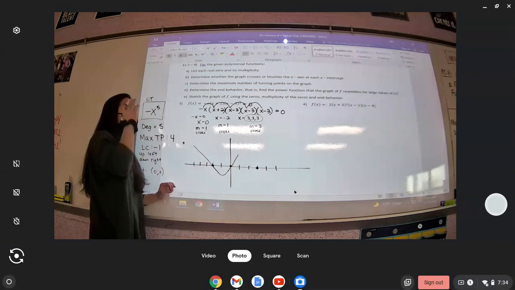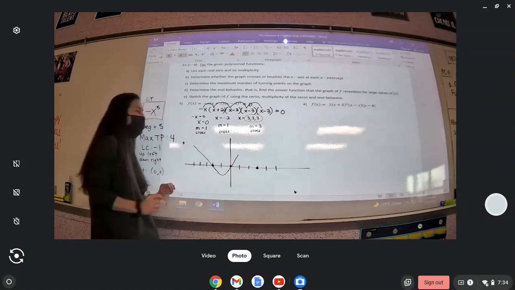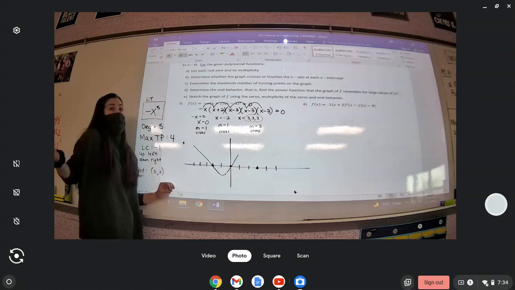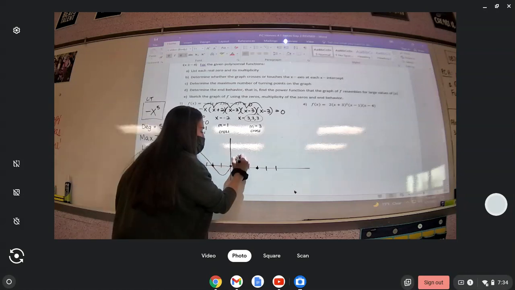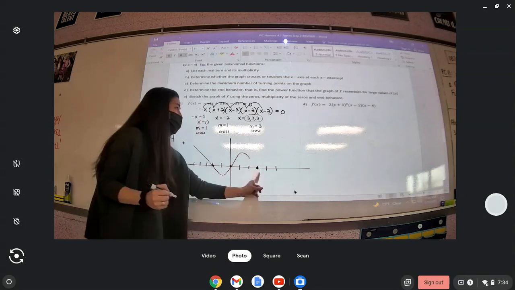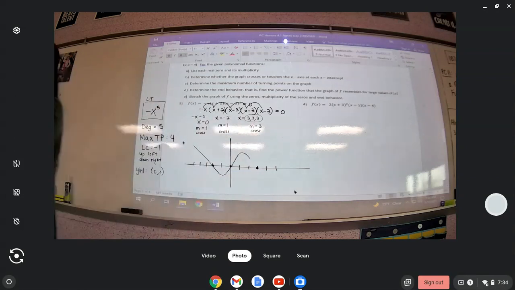Eventually though, what do you know your graph has to do to get to the next x-intercept? It's gonna have to turn and start going down somewhere. So make it turn. All right, now, this had a multiplicity of 3. So we know it's crossing, we know it's odd. Technically though, what should the graph start to do as it approaches this x-intercept because of its higher repeating fashion? It should start to flatten a little bit. The graph kind of slows down as it crosses over here.